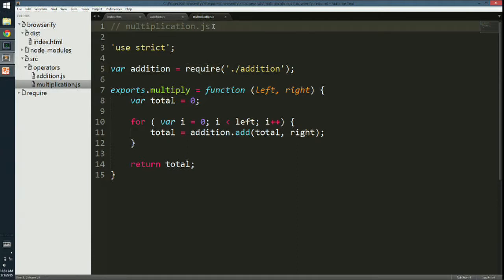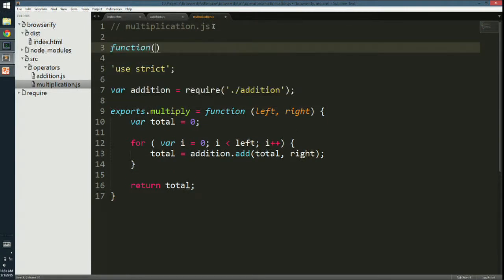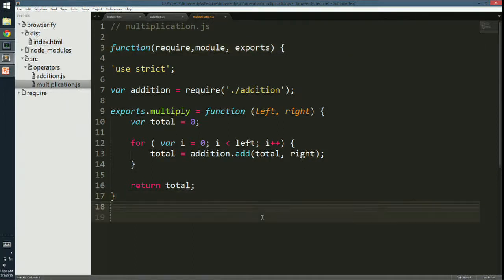What happens is this entire thing gets wrapped in a function that looks like this. At runtime, after this is browserified, this is what actually goes to the web browser. So that it just wraps it up in a function. So all the stuff in your scope here is actually scoped to the function. So if you've ever seen the revealing module pattern in JavaScript, this basically follows it. We can have essentially private properties here that are now scoped to our function. So nothing outside of this module can ever get to this addition variable unless we added it to our exports explicitly. Same thing with any other functions we define in here. They become private to this module. So it has its own scope just inside the module.